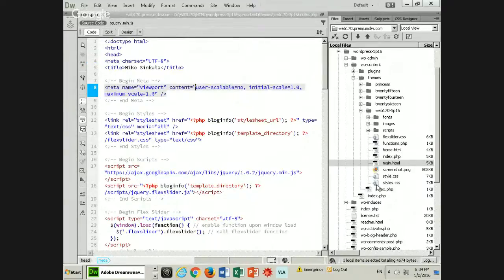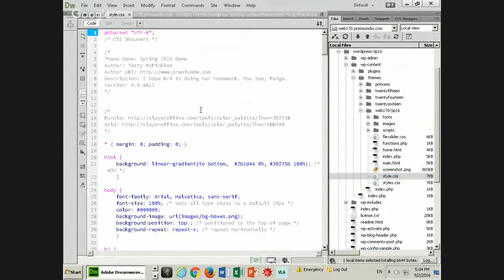I then took my styles.css, and because WordPress wants to use the file called style.css, we turned that into style.css, and then I gave it a name, I gave it an author, I gave it an author URI, I told both Bree and Paige to do their homework here, and then I gave it a version.